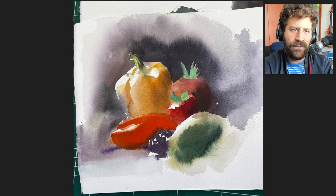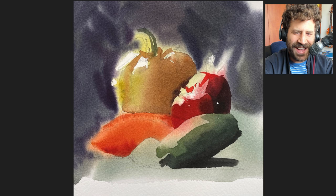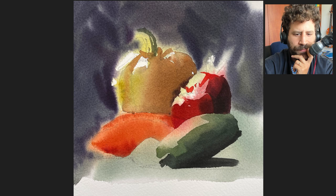Sometimes when that happens, people get frustrated. I get sometimes more motivated to try again and again. So then I did this attempt, which is a little better in terms of colors. You can guess I did almost the whole thing wet and wet. I pre-wet. Look at how you can tell this is opaque orange, by the way. I wet the whole thing, then I painted the background, then I put in the vegetables and fruit — and so you get all of these loose edges.